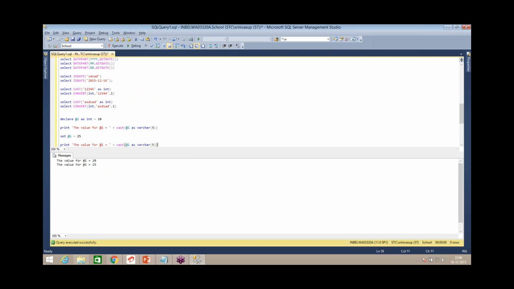So I will declare some value. I have a question and a doubt. Indra, casting, you said casting means converting a data type from one data type to another data type, right? Yes. But here you declared I as integer, and you are assigning a value as integer. Then why do you need casting here again?